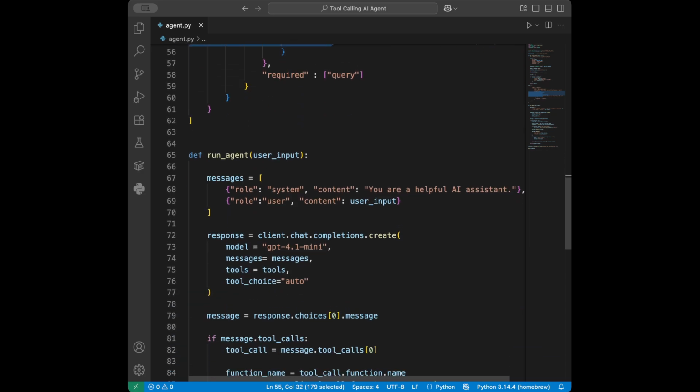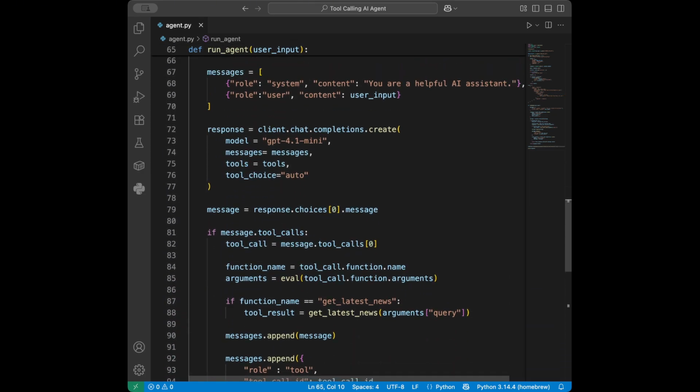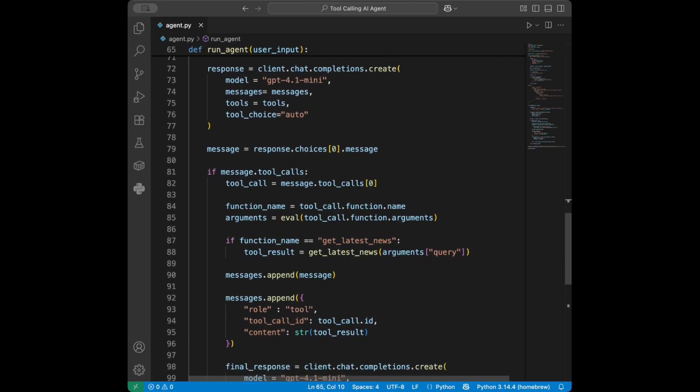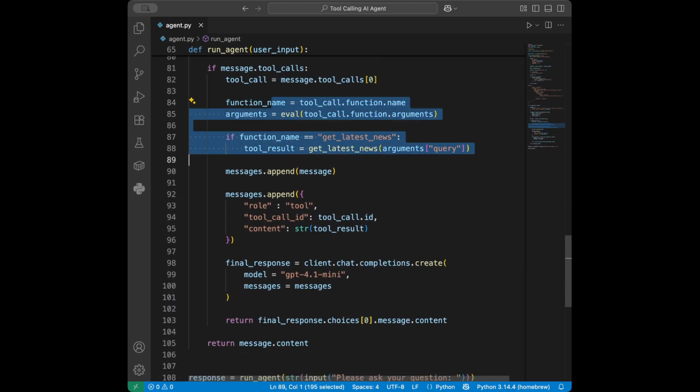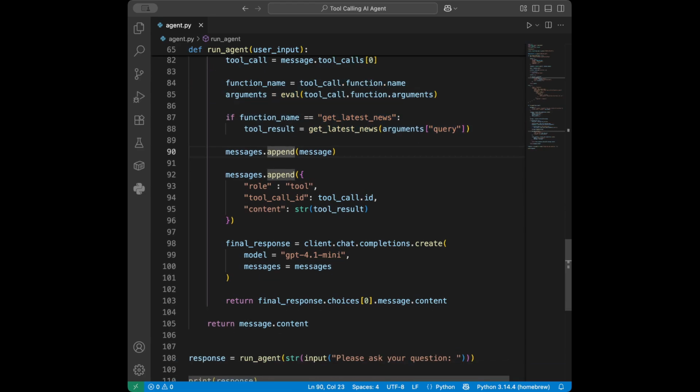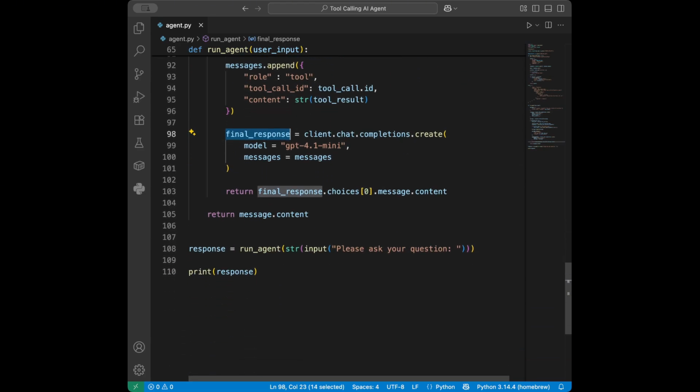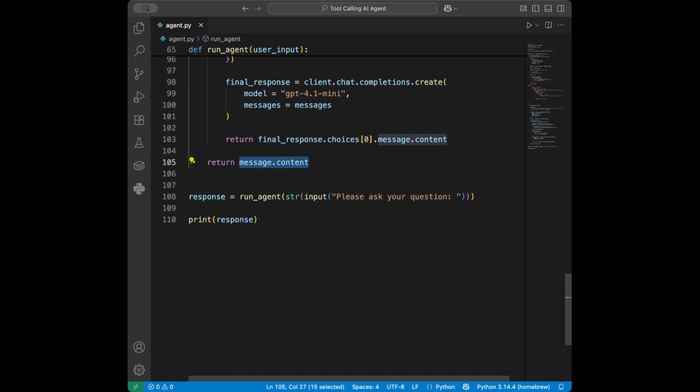Next, we defined a run agent function, which firstly triggers the API call, and in that API call, if there is tool usage, we say that with the tool response, you are going to generate a final response, and if there is no tool usage, we directly return the message content like this. And in here, we dynamically take the input from the user, and if the user asks something about the news, like what are the latest news, what are the up-to-date articles for a company or a topic, it directly triggers the tool and returns the response in that way. And if it doesn't require any news, it's not taking any tools, it's a direct response.